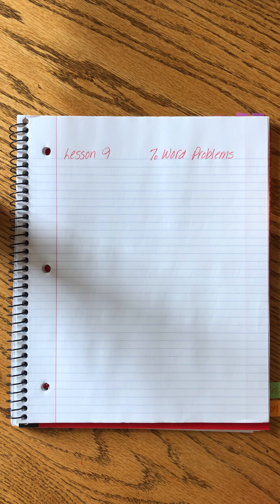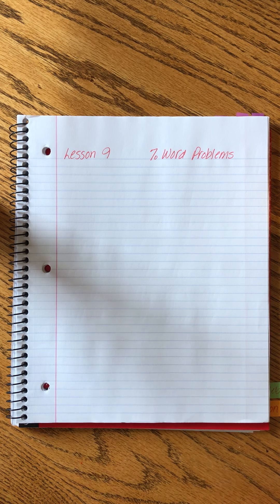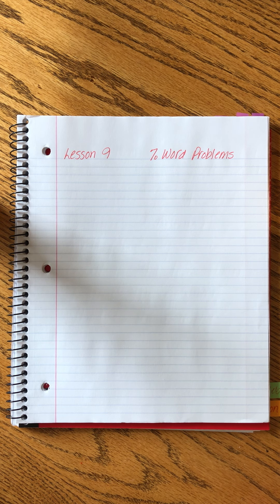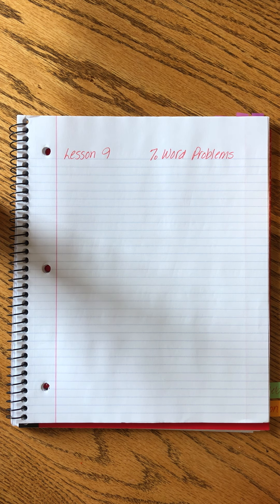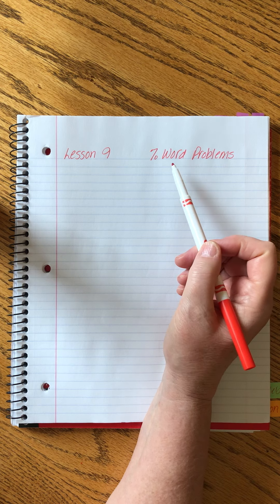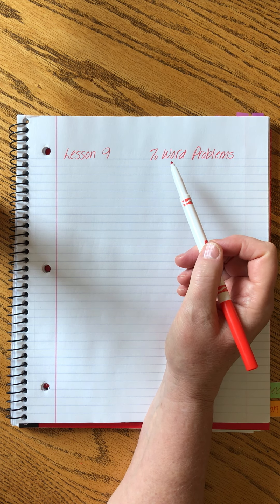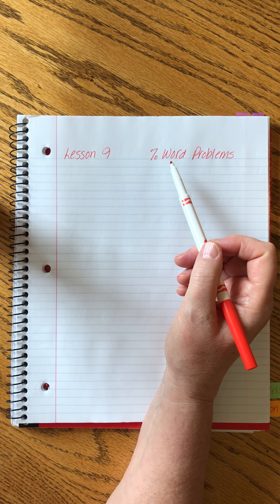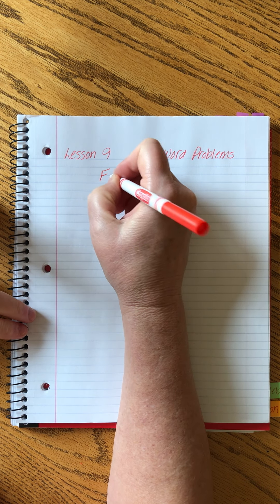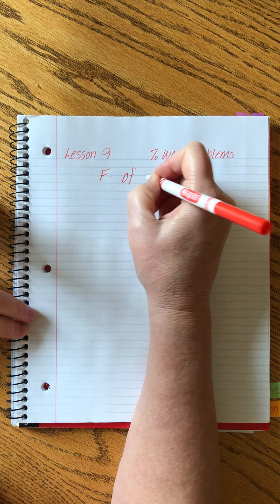Saxon Algebra 2 Lesson 9. Greetings students! We are still on the trail of reviewing everything that we've covered in the past, so settle in. Today will be a lesson that we've even begun to review this year. This isn't the first time we've talked about this, so it should be comfortable and familiar. We're gonna talk about percent word problems. They are one of the three kinds of formula problems, so let's just review all the forms that they can come in.